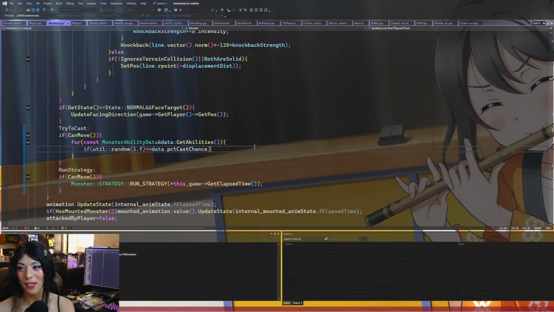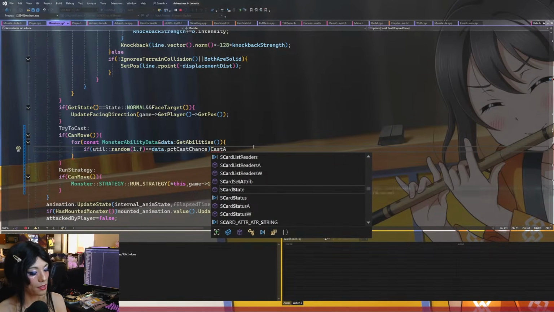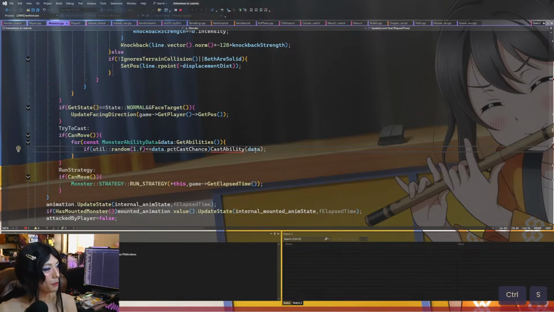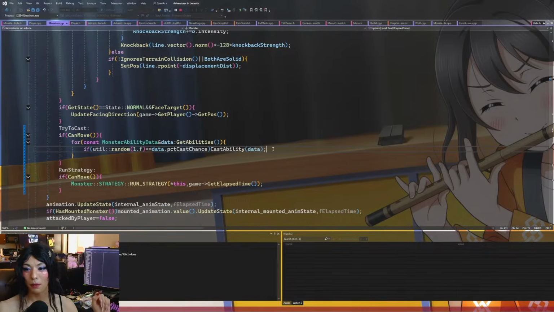I'm not gonna be throwing go-tos in here though, I promise. So if this happens, we're gonna cast our ability. I think we're gonna have multiple things happening here, and I do want a cast ability command. So we're probably just gonna provide the ability data and go from there, because a couple things are gonna have to happen. For one, how does the game know that when we cast Meteor, we're gonna spawn a meteor? How does it know when we cast Fireball, it's gonna shoot out a firebolt, right? We're gonna need to hook into somewhere like how to interpret this ability and do something with it.